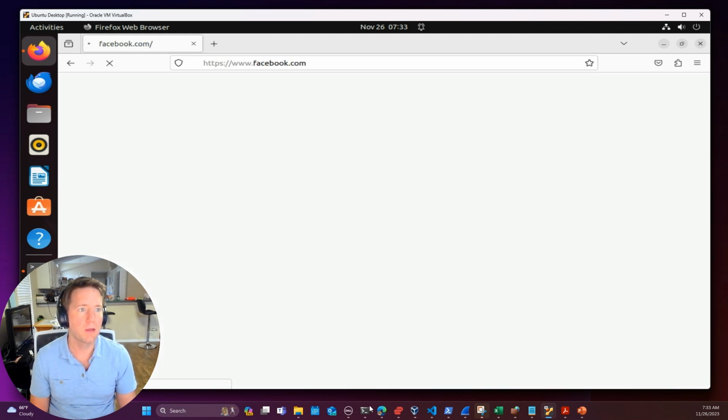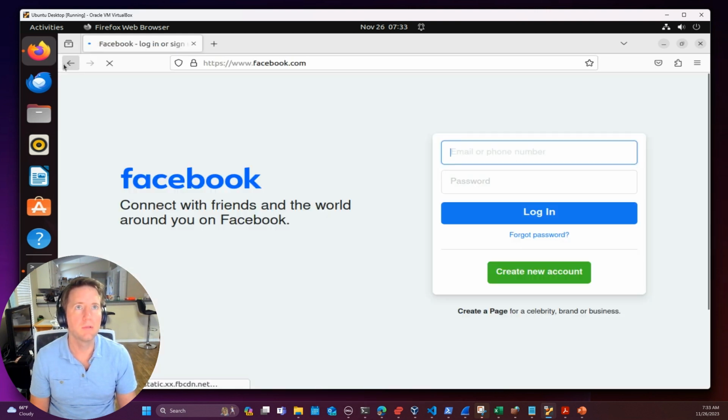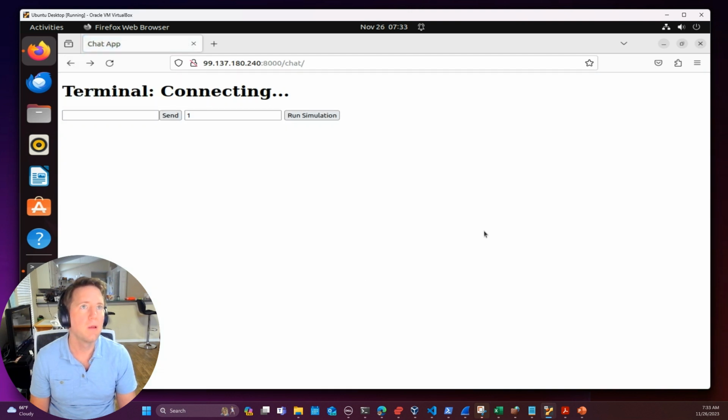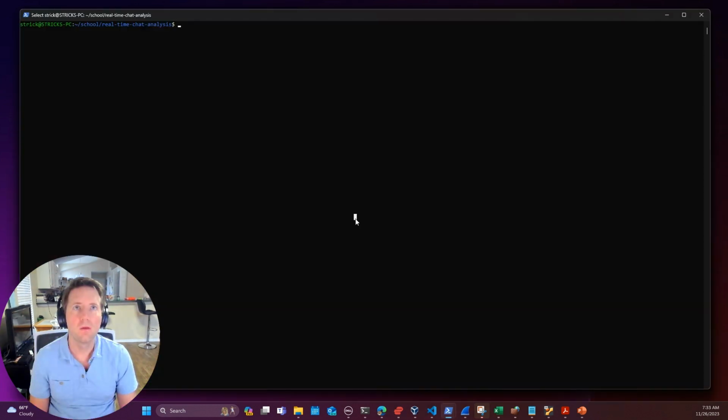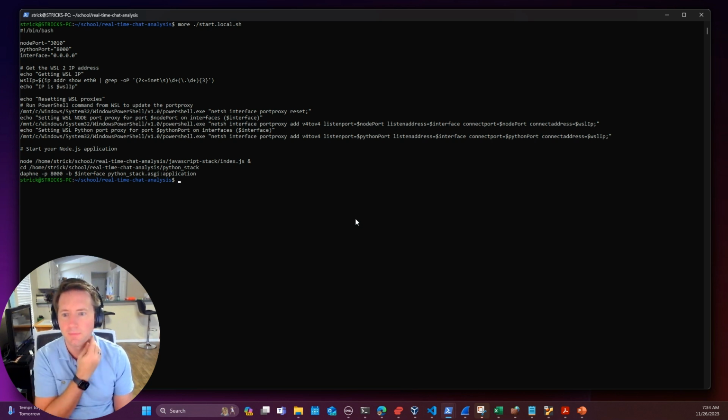Before I can get that to run, we're going to have to actually start the services. I built a little script here to automatically start these environments, so the proxy, networks, etc. So we'll just run this.